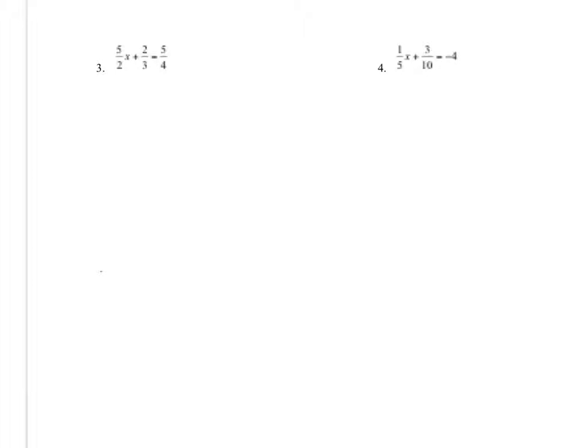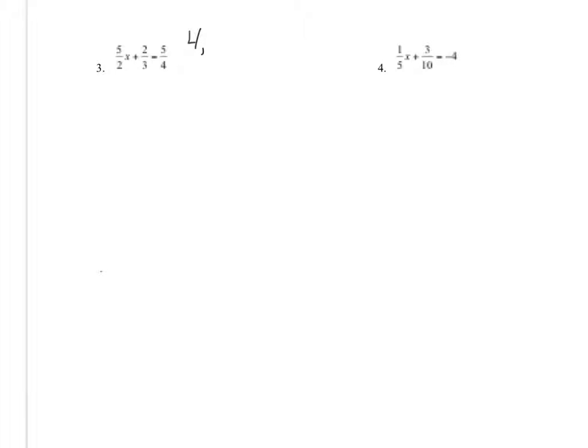Okay, so to find the least common denominator, if you don't know it off the top of your head, what I want you to do is take the biggest denominator, which is right here, 4, and start listing the factors. So we would have 4. Does 3 go into 4? The answer is no. Does 2 go into 4? The answer is yes. But what we need is for both of these to go into it, for it to be the lowest common denominator. So 4 is not the one, so we're going to do the next one.